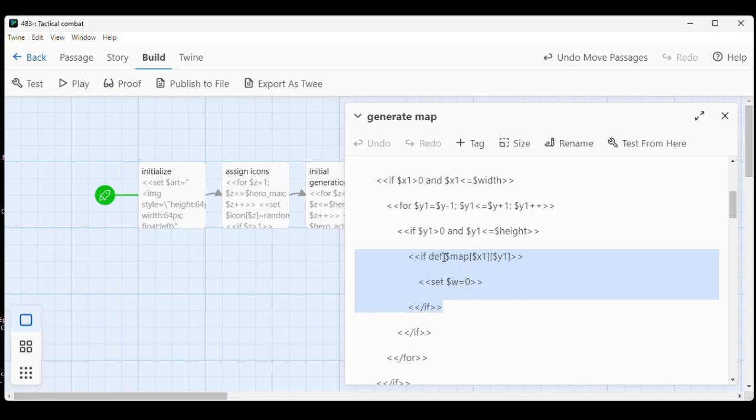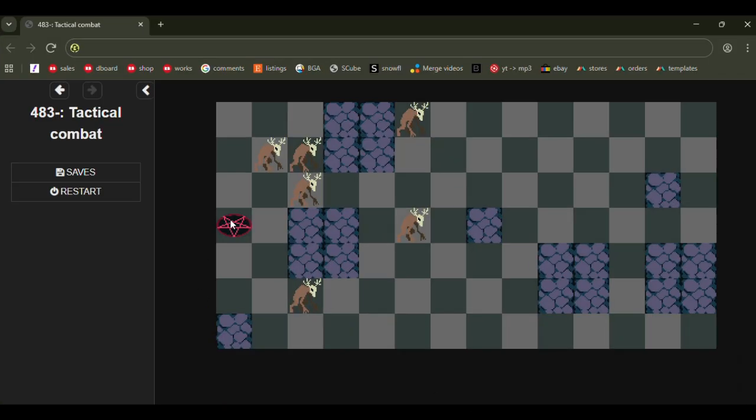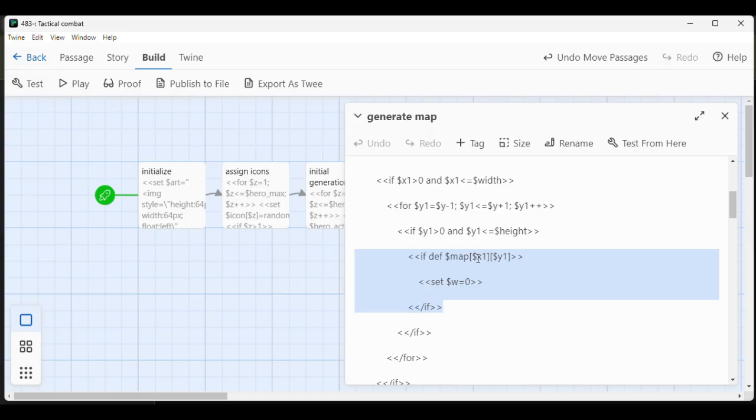And we say if def map x1 y1 set w equals 0. If def just means if that variable has any defined value, if it's been given any value. Because if it's been given any value, it will have been given the value of 2 for the pentagram or 1 for a barrier.